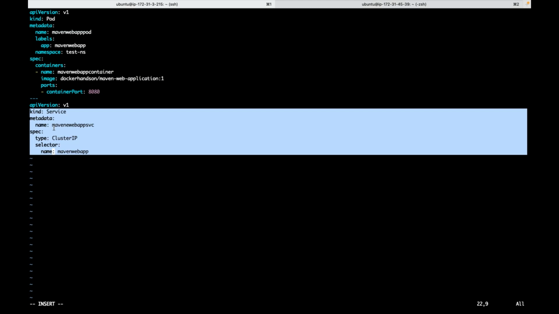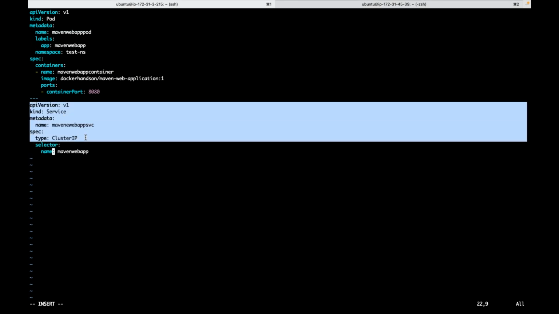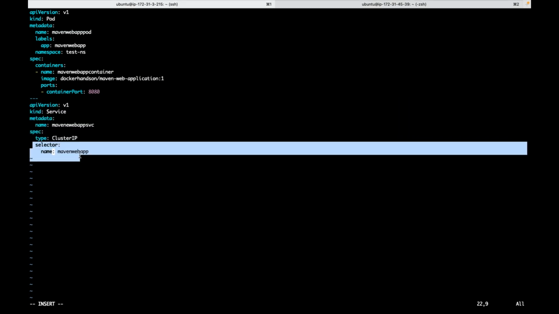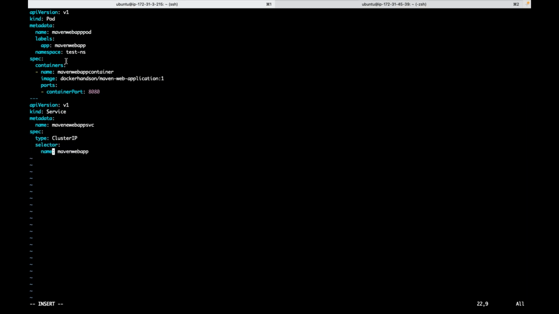No, because the service will identify the pods based on what? Labels and selectors. So do I need to use correct labels? You are creating a service, but which pods is that service for? That depends on your labels. Let me show you. I am not giving any correct label. Let's say the value is matching, but the key is not the same. Let me give incorrect ones only so that you can understand easily.